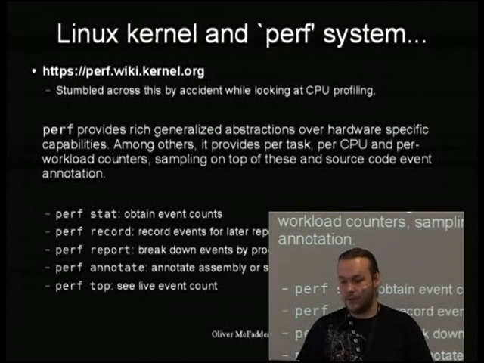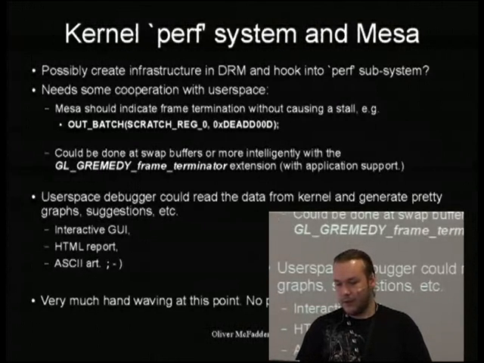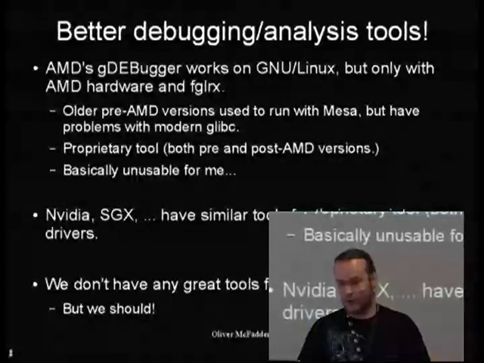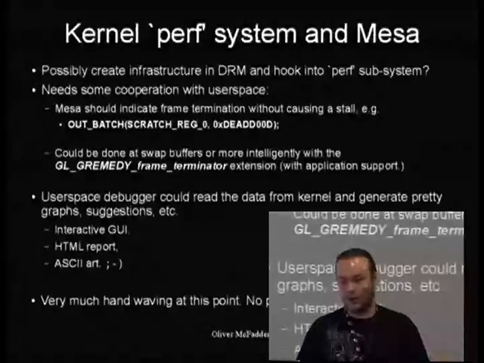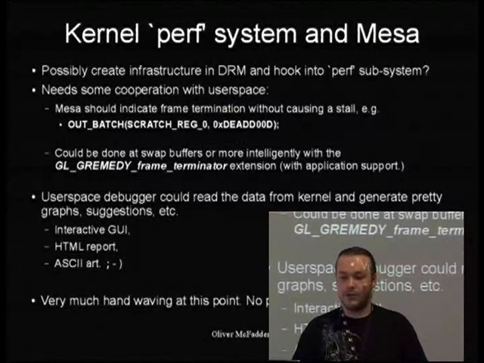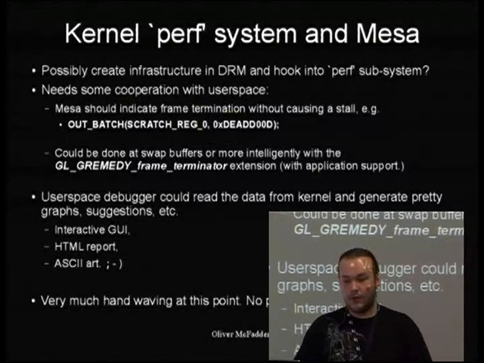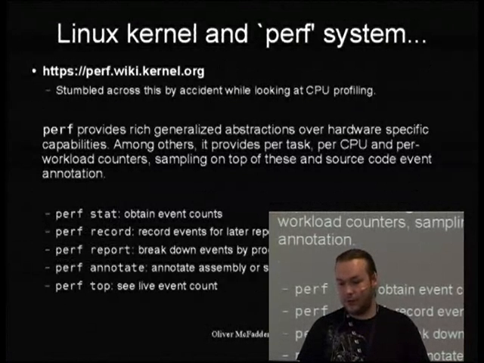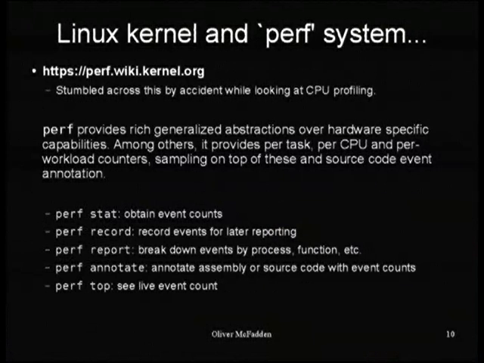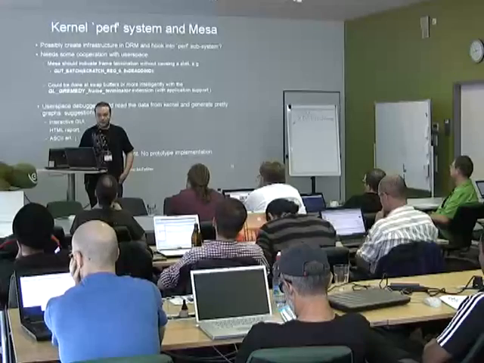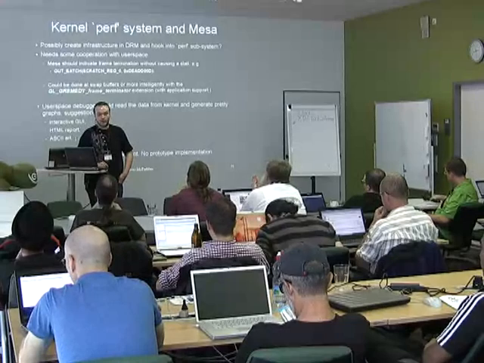So I thought, well, if we can do this on the CPU and give good results for the CPU performance counters, why can't we extend that and do it for GPUs? So perhaps looking at the possibility to hook into DRM and the perf system, and basically taking those counters that we saw on Intel GPU top and bringing them over, so that they will be available from the perf system. So then you can have these nice tools, perf stat, perf record, perf report, annotate, top, etc., and be able to fetch those counters and get output from them.